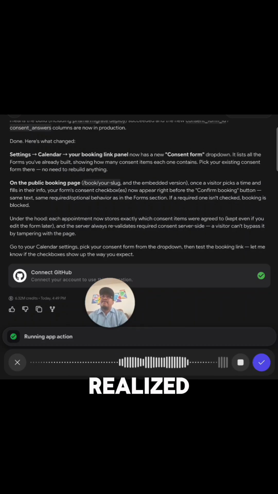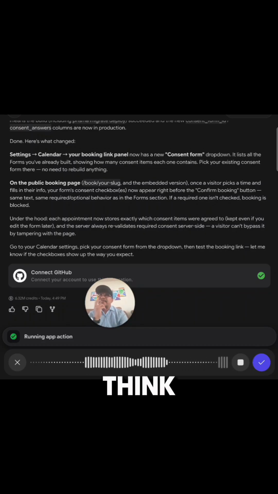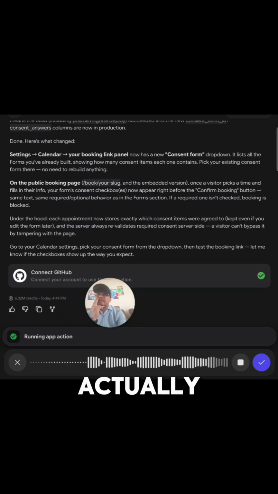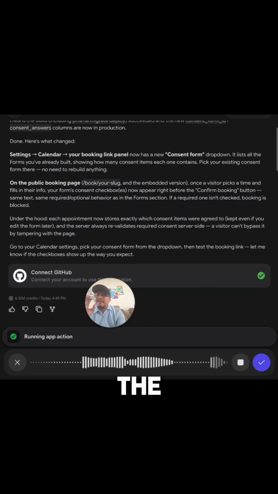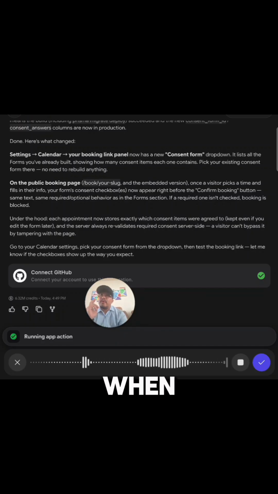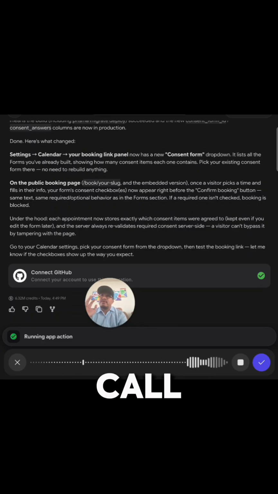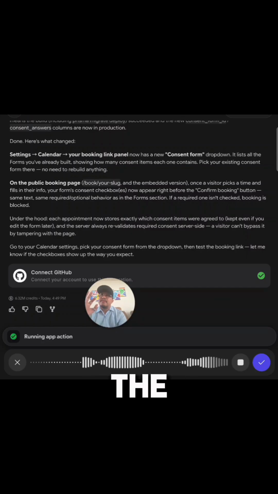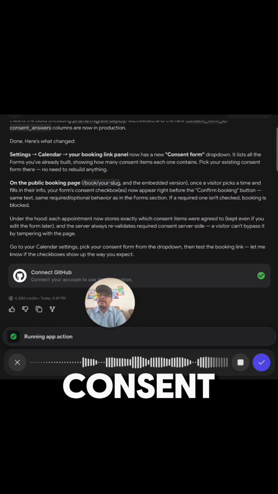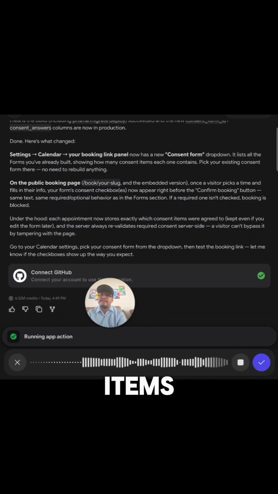Also, I realized that it's better to have the option to actually select forms, like the entire form, and attach it to the booking calendar instead of just the consent items. So now when a customer tries to book a meeting or a call with the business, it would call the entire form along with the consent items, instead of using what is already built.